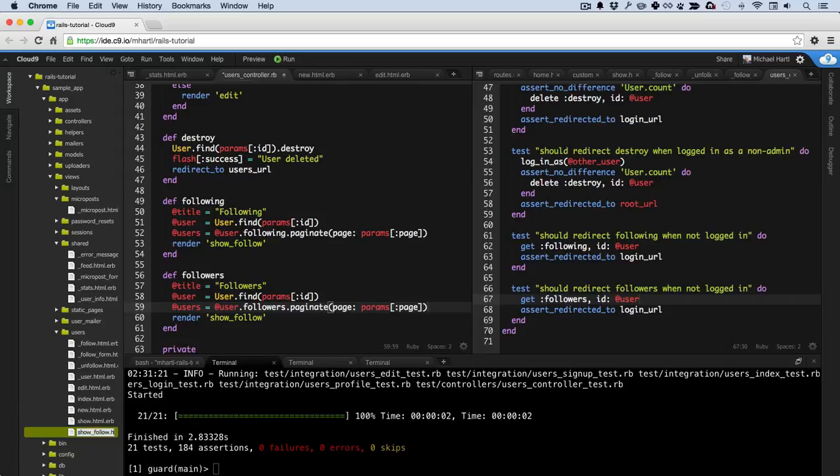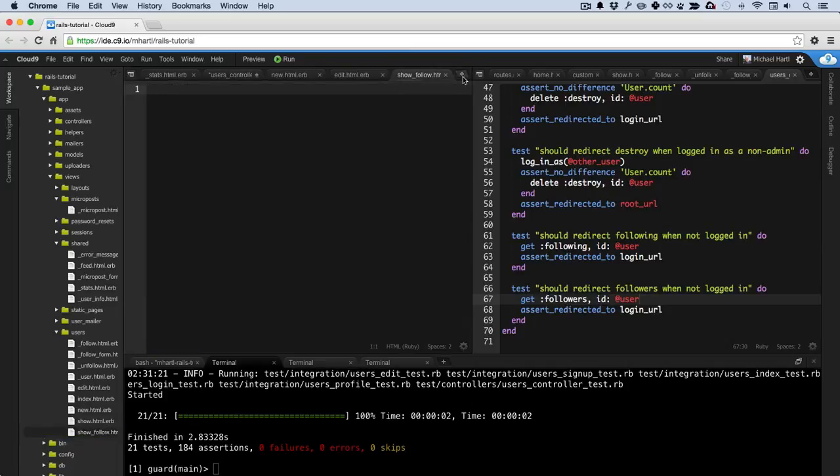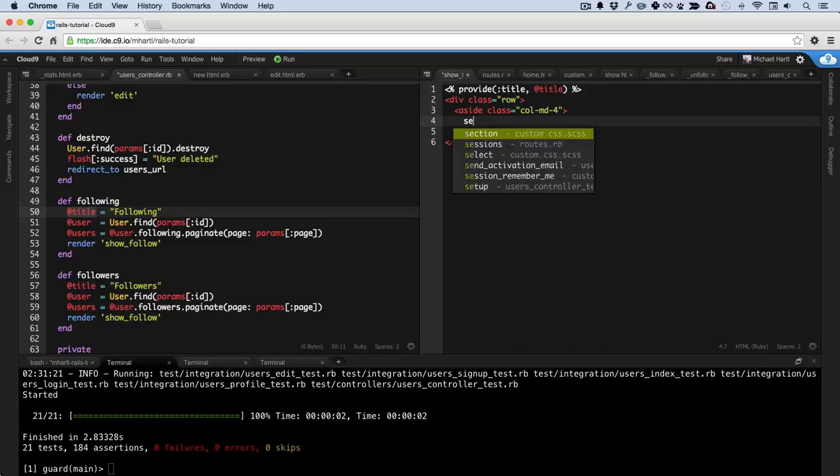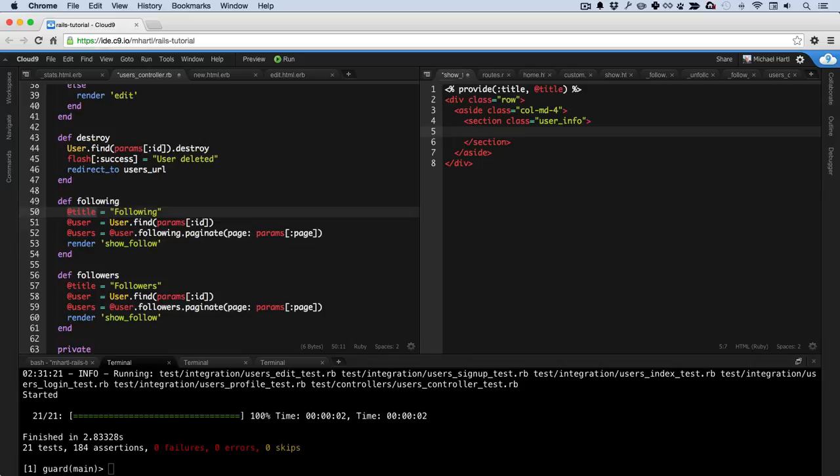Oops, I need to give it the extension. The title will be given by this @title. So we can just do this here. As usual, let's provide title and then @title. And then there's just a bunch of structure, so I'll type it in pretty quickly. It's not that important, the details here. Got the user info. If you want, you can actually define some partials for these. This stage is probably not that important, though. Surprisingly hard to get the exact partials you might want.